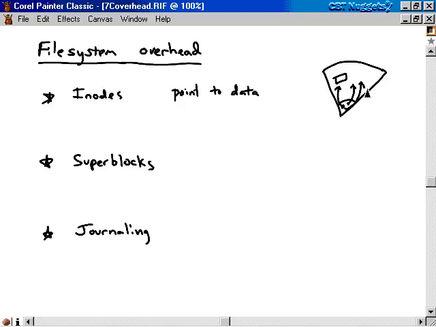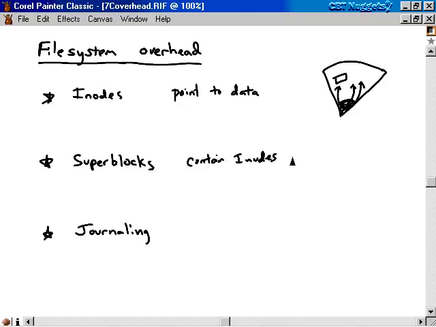So the disk controller, the thing that's responsible for actually getting data off the disk, likes to think of the geometry of the disk in sectors and tracks and things like that. And that inode helps it find the data based on its sector and track number and so on. Now this block here where the inodes are kept, these are called superblocks. So the superblocks contain the inodes.